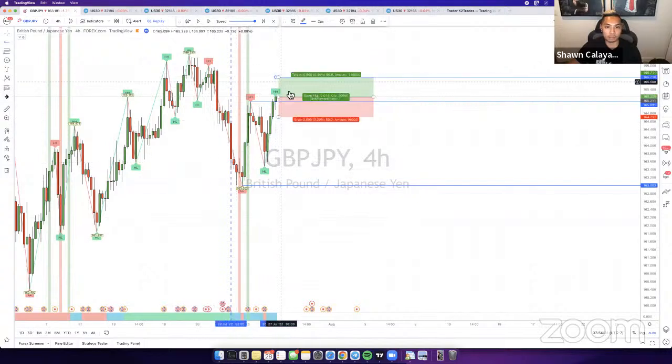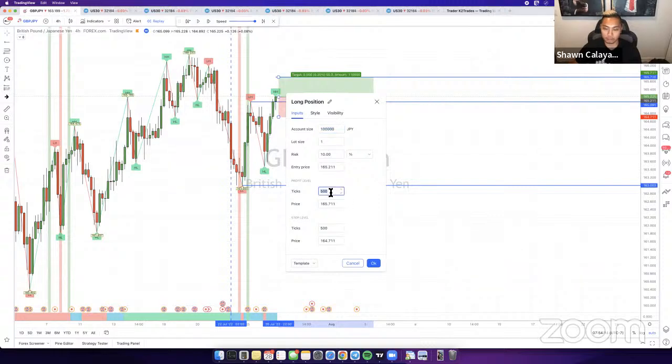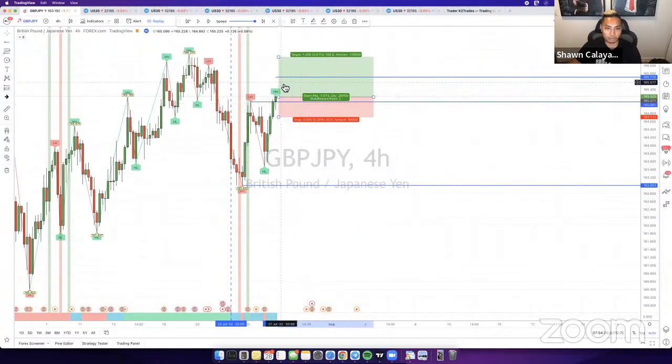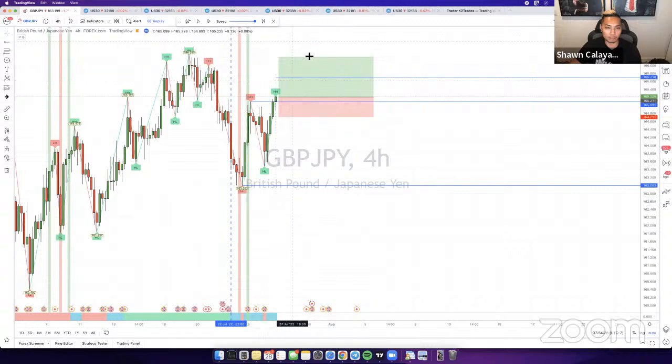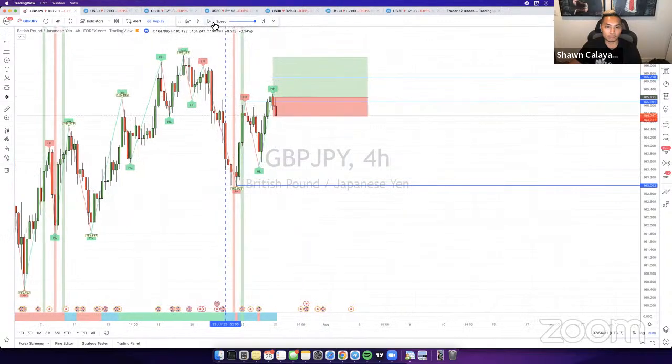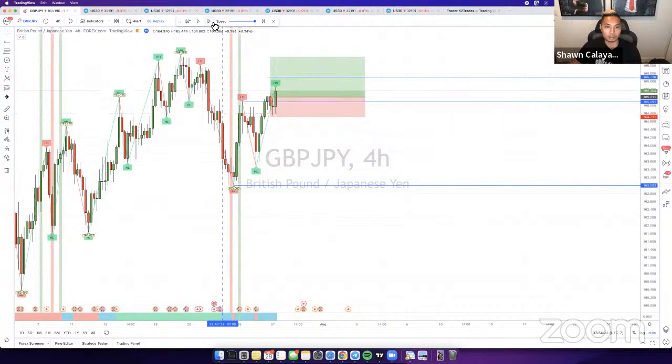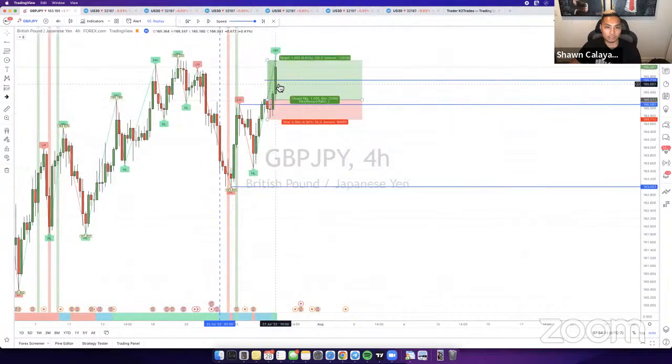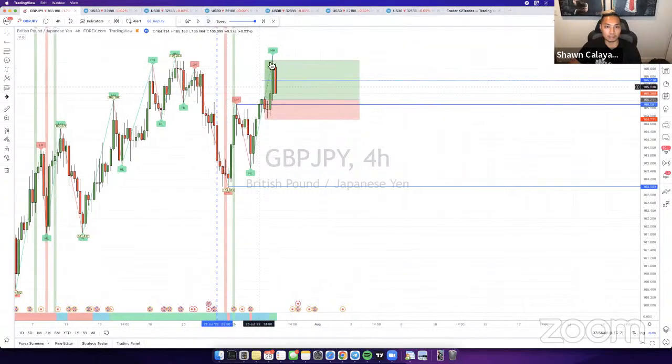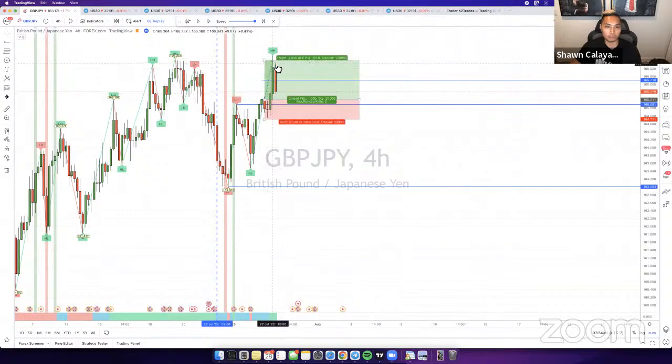For TP1 could be right there. Your TP2 could be 100 pips. So basically either 1-to-1, where when price moves to that point you move your stop loss to break-even and guarantee a 1-to-1, or you just move your stop loss to break-even and let it run further. With that said, price pushes around a little bit and goes up higher. You can see right here, this candle blasts right through it. So you could have gone for a 1-to-1 there, pulled out at 50 pips, or you could have moved your stop loss to break-even, let it push up higher, and locked in 2-to-1 right there.